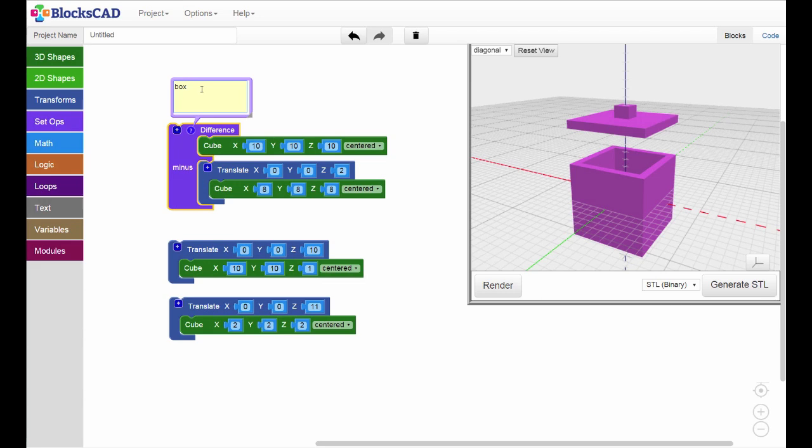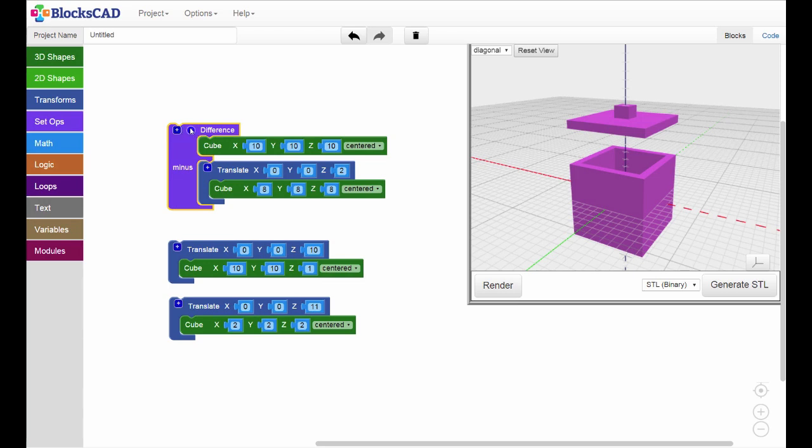Let's write box here. Comments can also be used to explain how the code works, to describe something tricky you've done, or to leave a note about something you might want to remember later. You can display your comment or hide it by clicking on the question mark. The first step to organizing your code is to write a comment, as we just did.